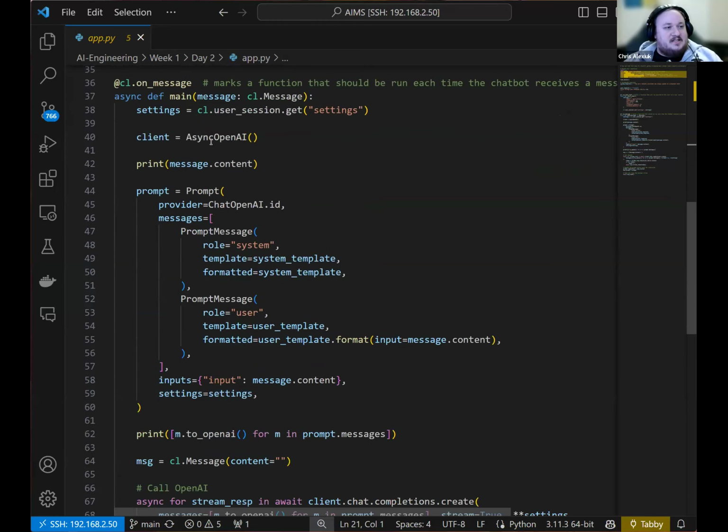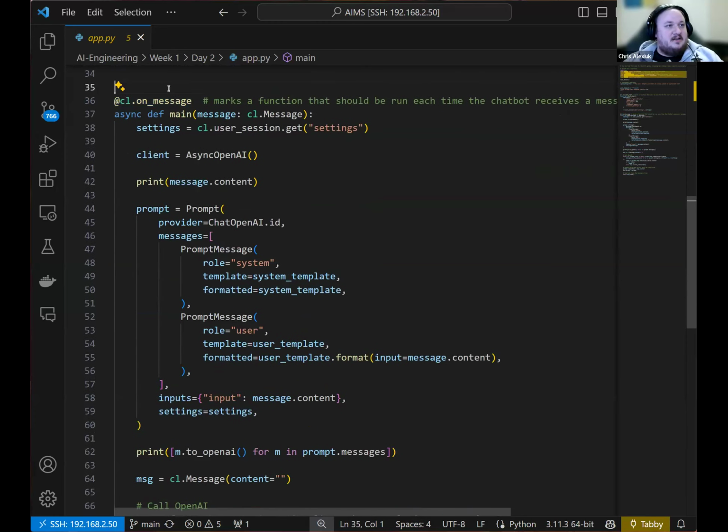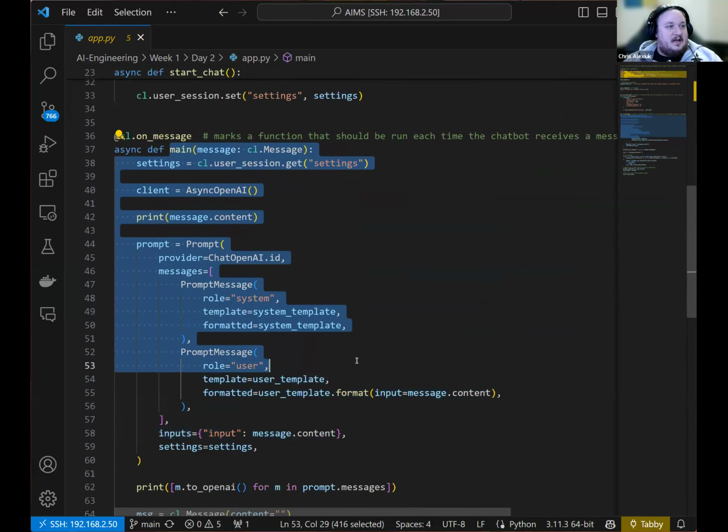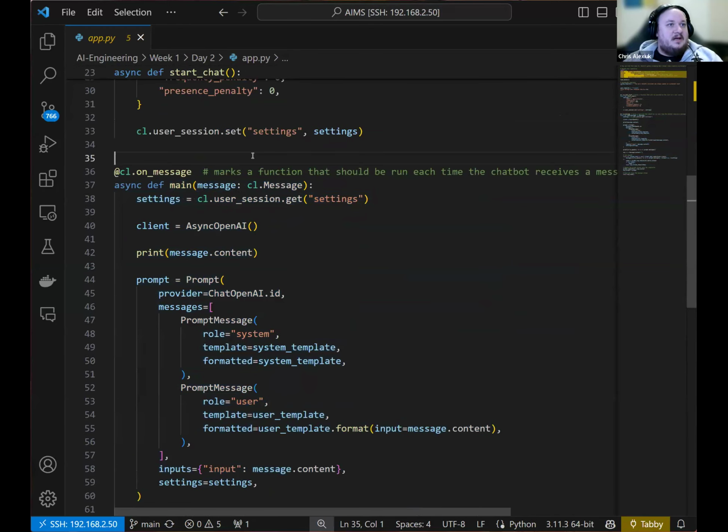It's a little bit cleaner to see with on message. Basically, this is going to say, on message, whenever we get a message, we're going to do all this stuff that's in this function. And that's it. The basics of this are, we're going to get a message.